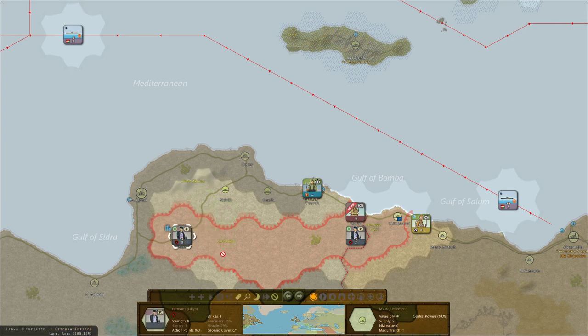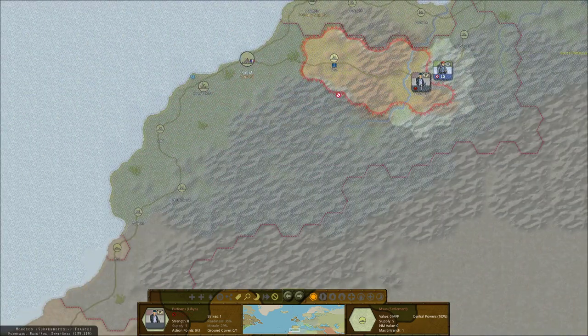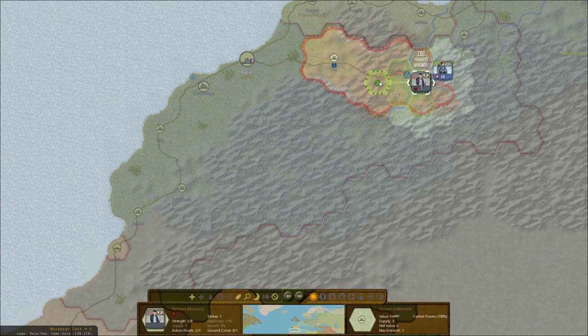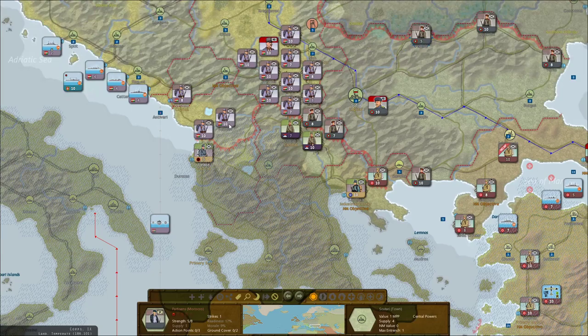Let's just mess with the Italians. It's as much to mess with them as to try to actually attack anything. Now here, again, how much could we... We're facing a 10 corps to 6. That probably isn't very good, so let's run away into the rainy nights. And we'll try to reinforce later on.